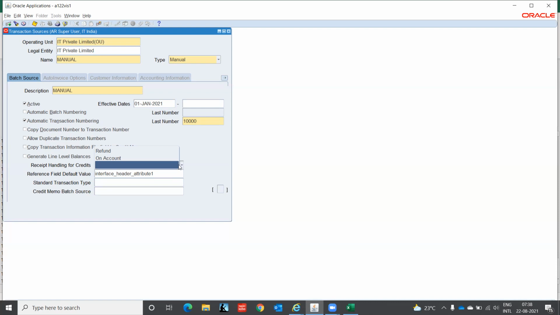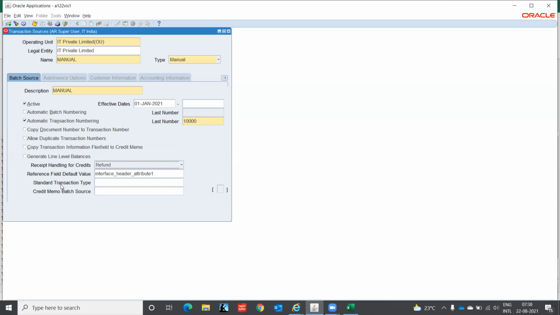Suppose invoice number 1 was there for our customer for 100 rupees, and you already collected that invoice. And next time when you receive a credit note for that, you can very well proceed for the refund or on account. You can keep the balance on account or refund. Most organizations treat this as on account, but if it is a one-time customer, you have to do the refund for that credit note.